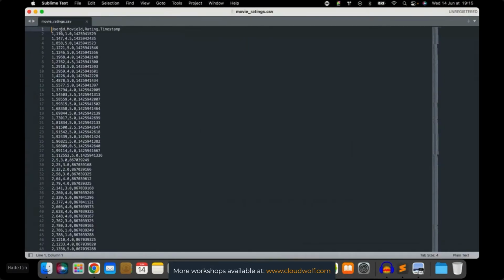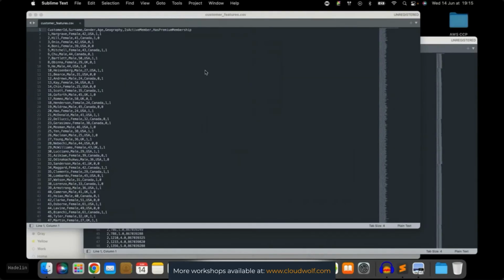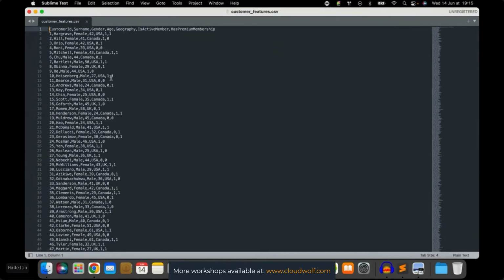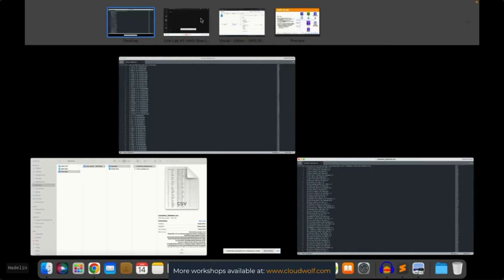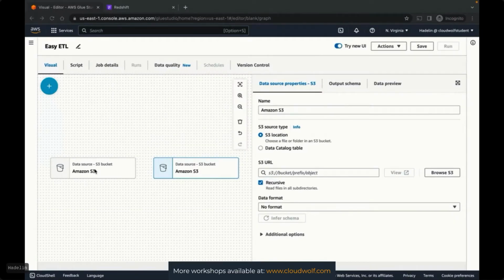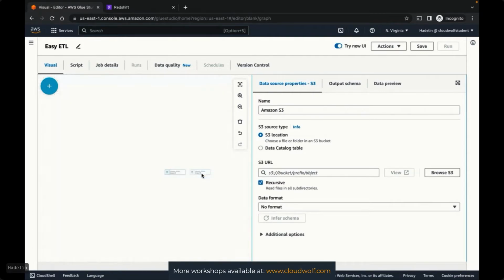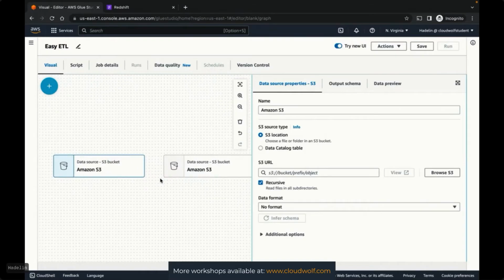So the ID is the same. But you see, we have those different data sources, and they're connected through a common denominator, which is the user ID for the first one and the customer ID for the second one, but this is the same ID. All right, and so going back to Glue, I'm making an ETL process where in the easy ETL, I have those two data sources coming both from Amazon S3, okay? Basically, we collected the data from different departments, but both in Amazon S3, okay? So that's the first step of the ETL.